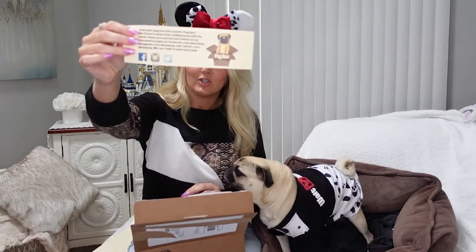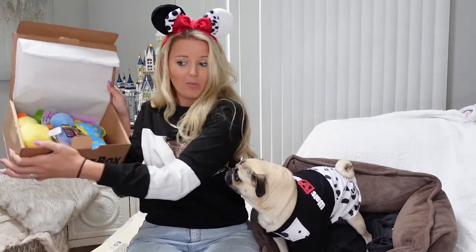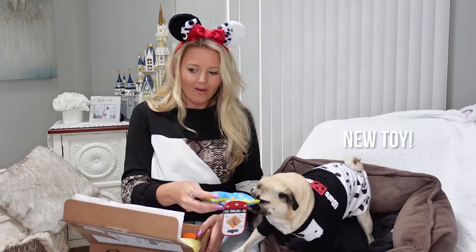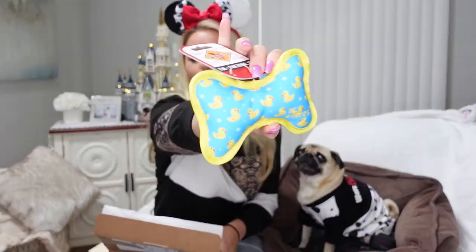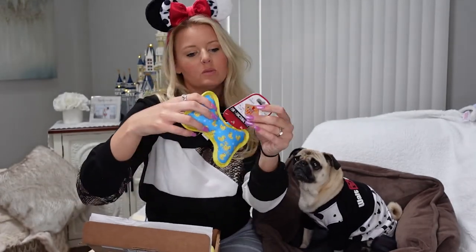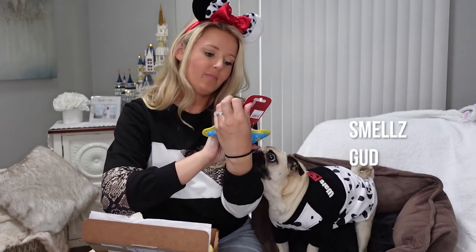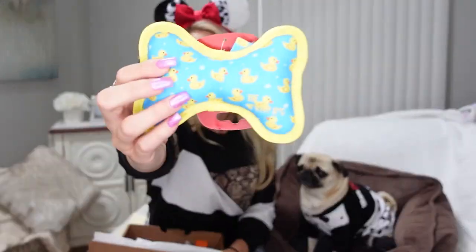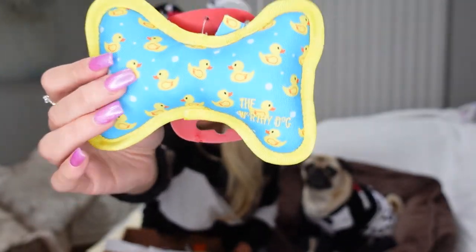The last time I think it was hedgehog themed. Joy's getting very excited. So we have another little 'share your love for your pug.' Let's see — she got a little treat toy. It says The Worthy Dog; it must be the brand. Fun and functional toys. It squeaks, it's fun and safe. Tug and toss, play, and it's tough. So there is her first toy.